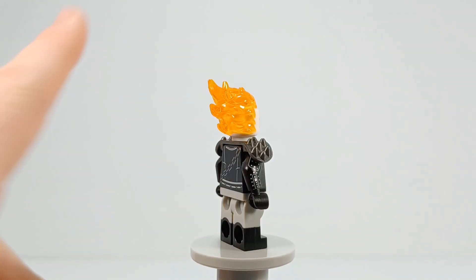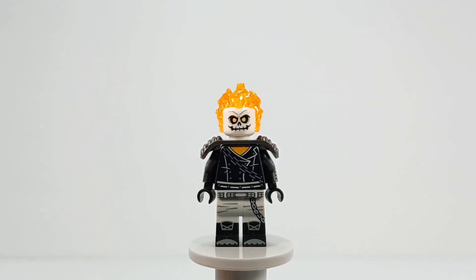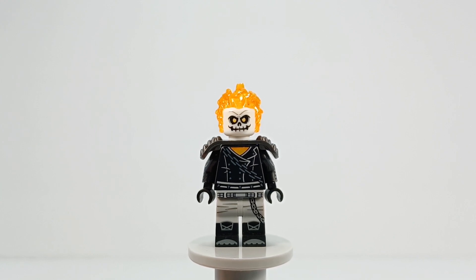This is what I call Modern Danny Ketch. The next one will be another version — won't say what, but if you want a hint, go look at some of my previous Ghost Rider customs that involved their bikes. Not the Ghost Rider marathon, just a straight-up minifigure video that also had a bike in it, and then maybe you'll be able to figure it out.